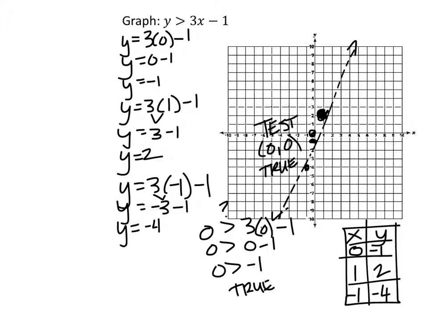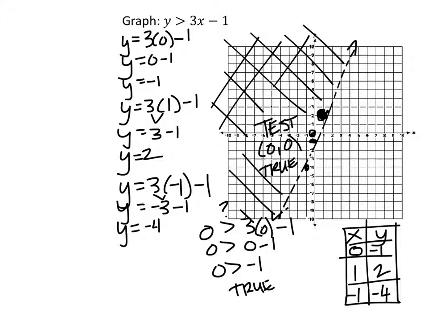So to shade this, if I had just a pencil or a pen or whatever, some people like to just put lines out like this, which works. Alright? Some people get all crazy and they make it cross-hatched. I don't know if that's like an artsy thing or what, but it looks pretty for just having one color.